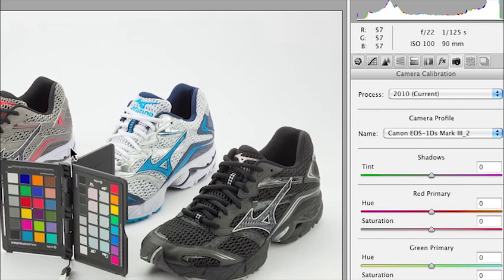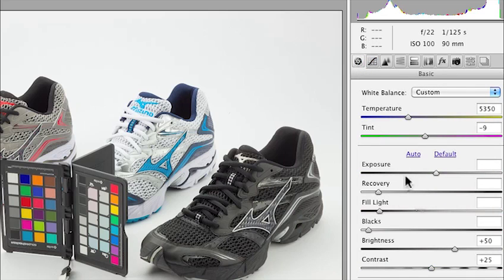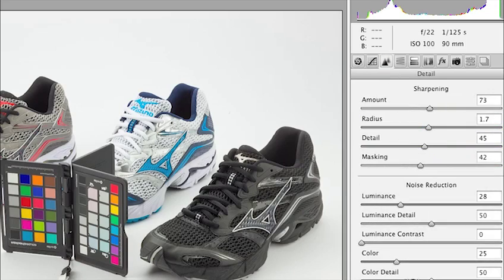We can see the numbers are pretty hard, but we've selected both images so whatever we're doing here is going to apply to both images. We want to go back to our first tab, and I'm thinking we might just add a little bit of fill, which helps us work on that darker shoe. I always add a little bit of clarity and just a touch of vibrance. That's pretty good. Double check our sharpening — we're still set from before, so I think we're all set.